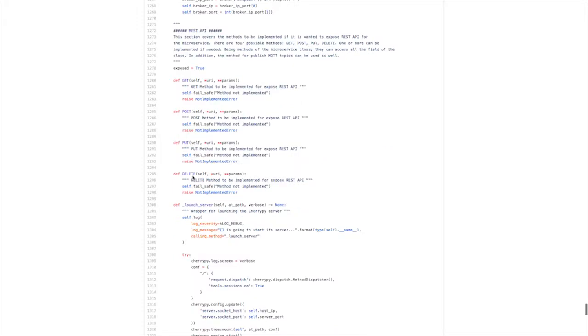using CherryPy. Again, as I said, the microservice can expose API, so expose services, or it can simply subscribe to topics, take the data, elaborate it, and use the MQTT part to send other data, activate actuators, and so on. So depending on the role of the microservice, we can decide to do different things.